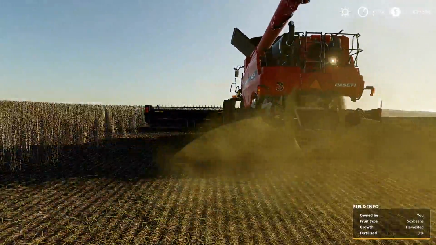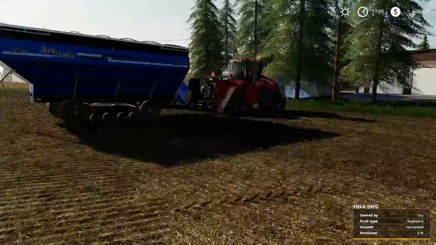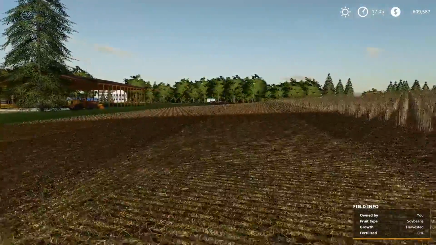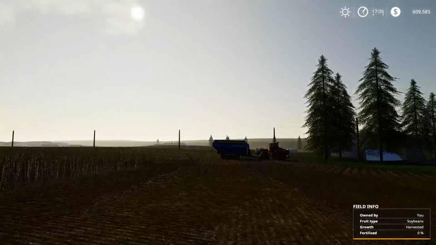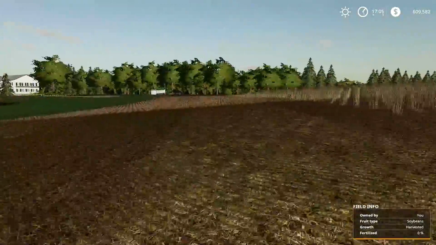There we go. The case is back off. She's going. Quad track is only 18% full after that. It's kind of nice having the Elmers. I see for certain situations, if we were doing corn, you'd need to have a big grain cart. But right now, I don't think we have to have that big grain cart.